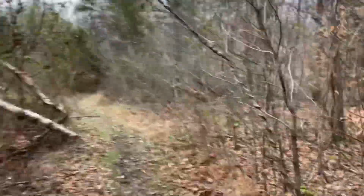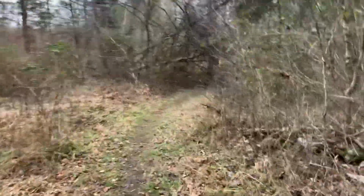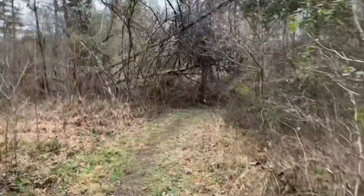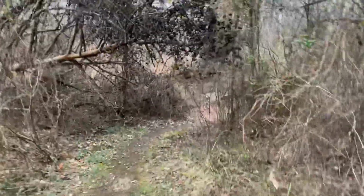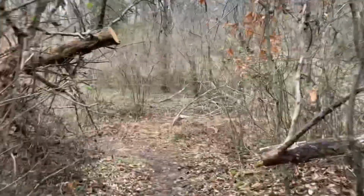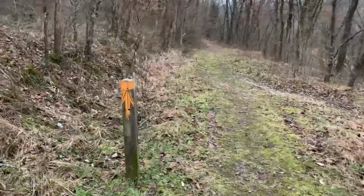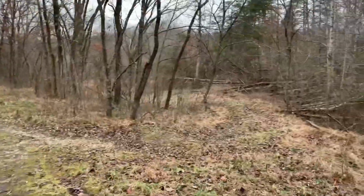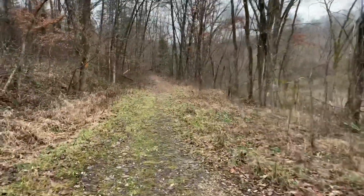Okay. At about 1.3 miles, you get to the top of the main hill and it starts to level off a little bit. So maybe 0.3 of a mile, 1/4 mile of uphill. And then start to have the random ups and downs on this trail. Okay, about 1.5 miles in, just a little less. You go straight, there's another trail, looks like an ATV trail or something, goes to the right, but you continue going straight.